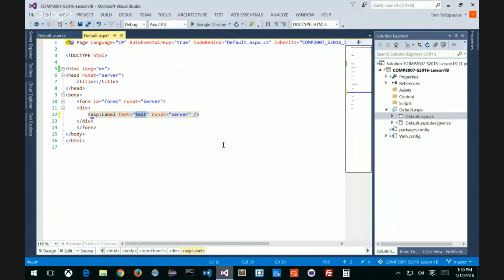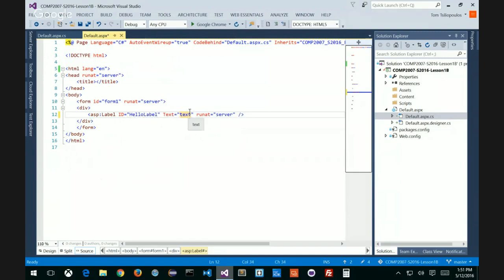If you can't do it, it might be because you don't have Visual Studio Web Essentials installed and you're not running Visual Studio 2015. If you can't do what I just did, you can always type it by hand. It's the same. What we also need in here is an ID with a capital I and capital D. That's different than the lowercase i and lowercase d we see on web applications. ID means this is the ID for this web control that's going to be recognized by the back-end code behind file. So I'm going to make this little label the hello label.